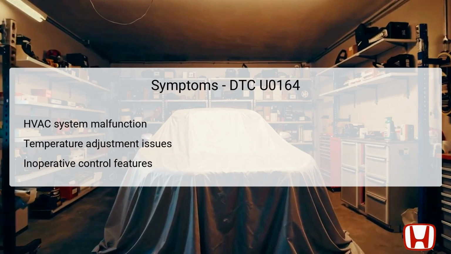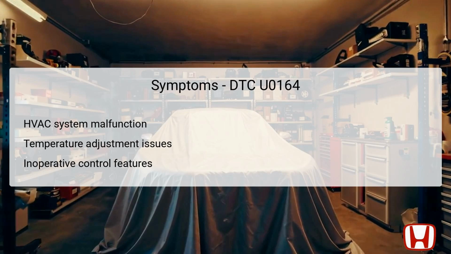Identifying the symptoms associated with DTC U0164 can significantly aid in pinpointing the exact issue. A common symptom would be a malfunctioning HVAC, heating, ventilation, and air conditioning system, which may fail to cool or heat the air as intended. Drivers may also notice a lack of response when attempting to adjust temperature controls, failing to provide either heating or cooling depending on the settings selected.